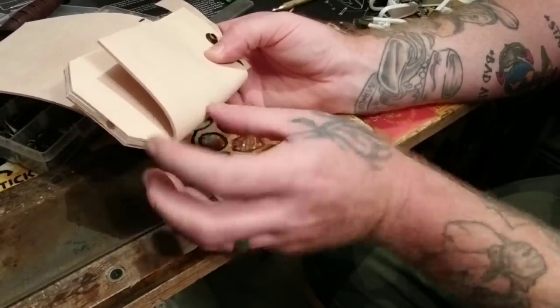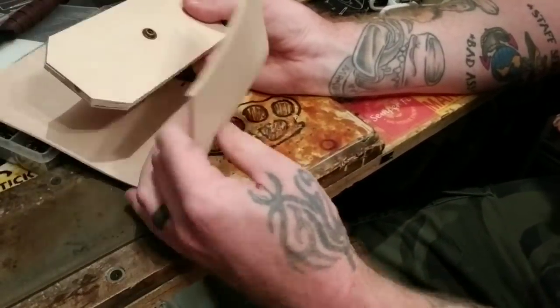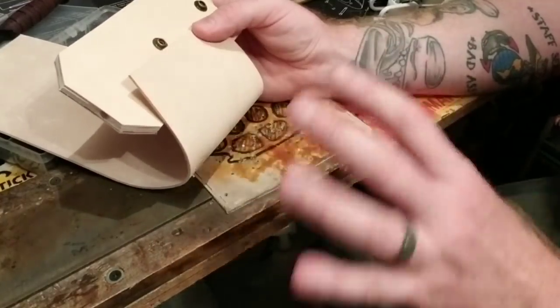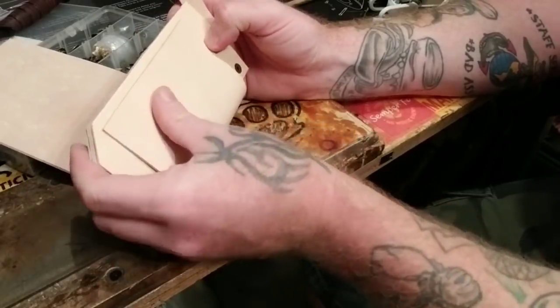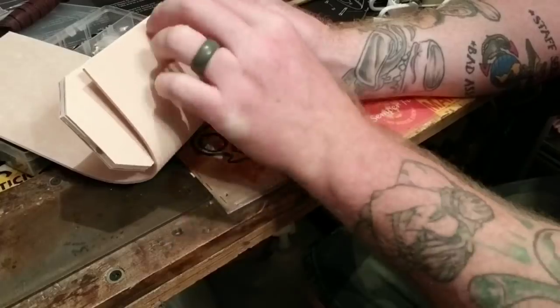So I've got to cut out two straps from one piece. I want this to be one piece of leather instead of snapping some straps onto a piece. I don't want that. I want this to be one solid piece of leather that goes all the way around with the pocket, with the snap for the pocket, and the ferrule rod holder.